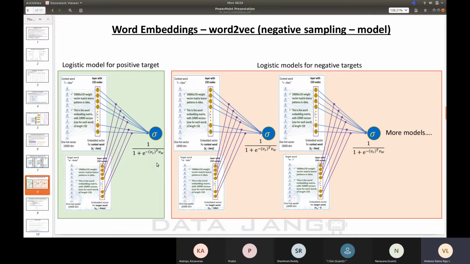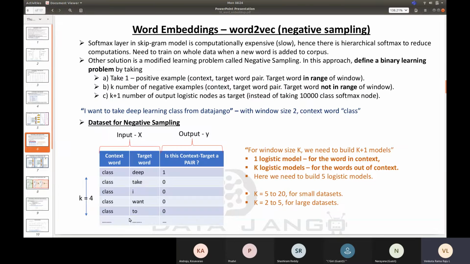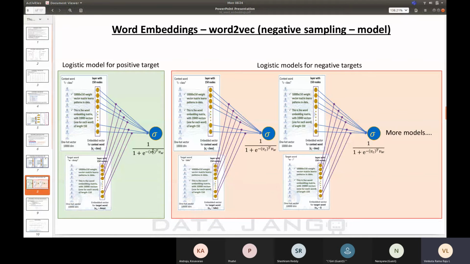In the next iteration, if these 5 iterations are done, then the next record is going to be maybe deep. Deep's 150 dimensional vector is going to become theta, and the surrounding word, or the out of window word vector, is going to become the x, right?